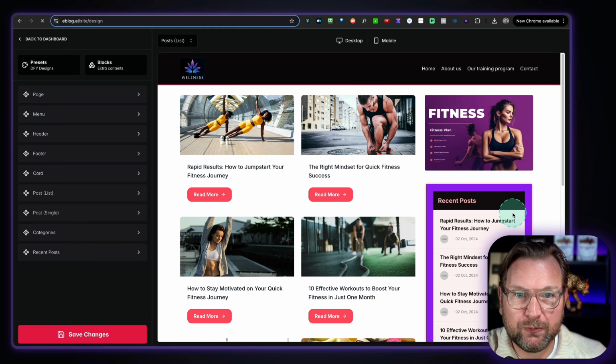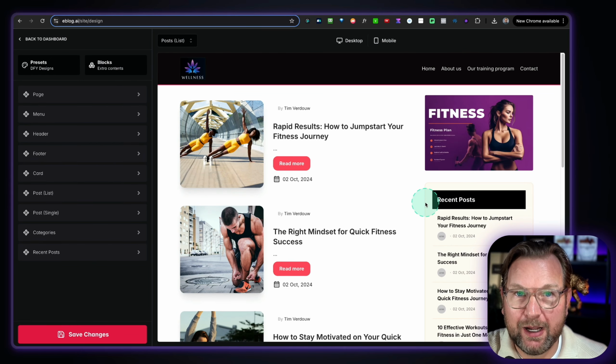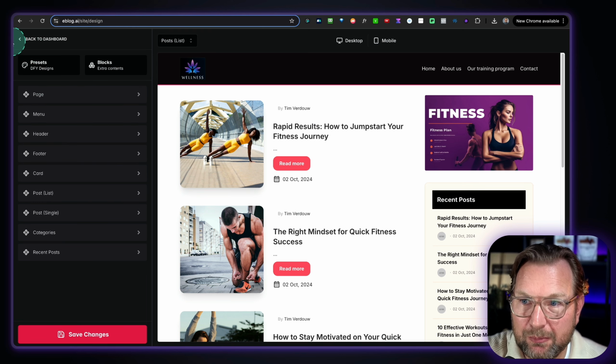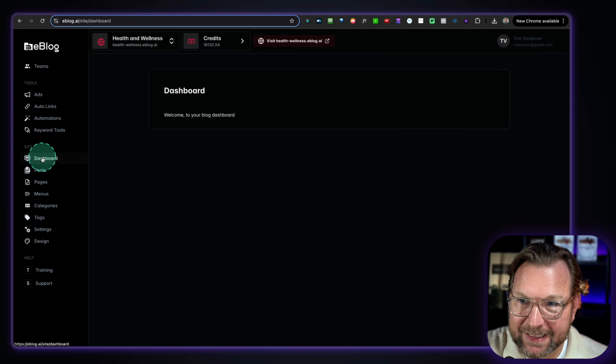Now I'm going to refresh this because this is how I like to see it. This is, in my opinion, how it looks good. But that's how you can modify the look and feel of your website as well. And that's basically what Eblog is all about. It allows you to set up blogs super quickly. You can automate the process 100% by choosing keywords. You can choose the topics yourself. Let's say you write 5 articles, or maybe you want to write it yourself and put your own articles on your blog. Everything is possible, as you can see.